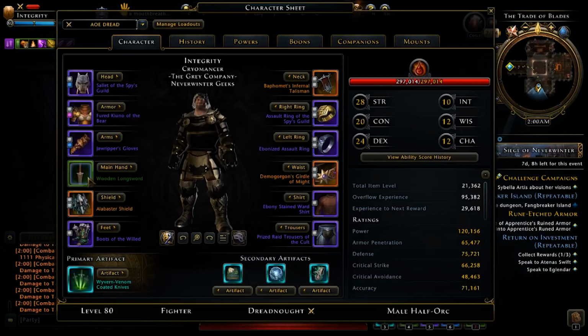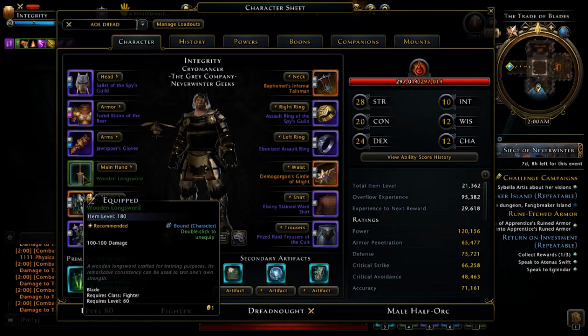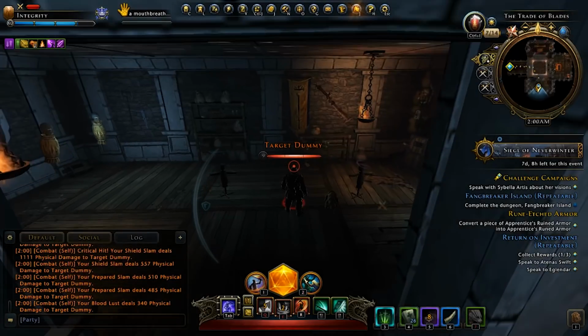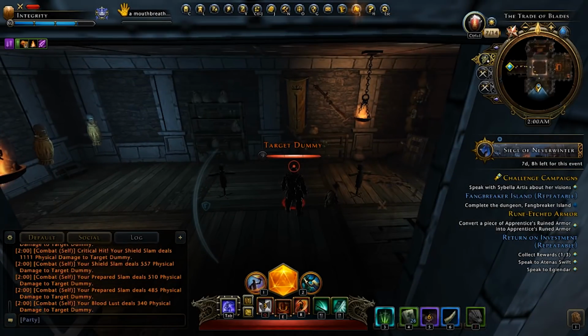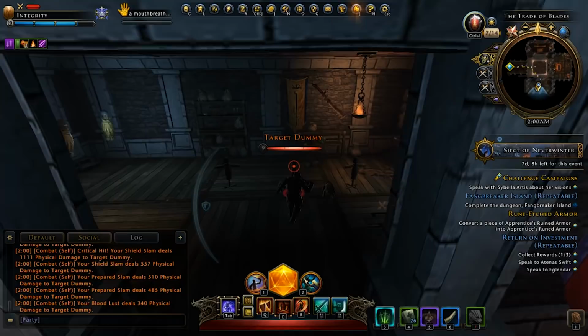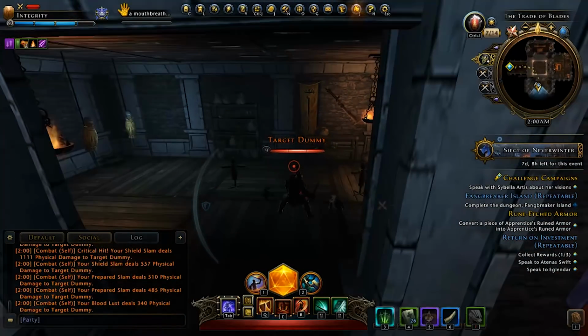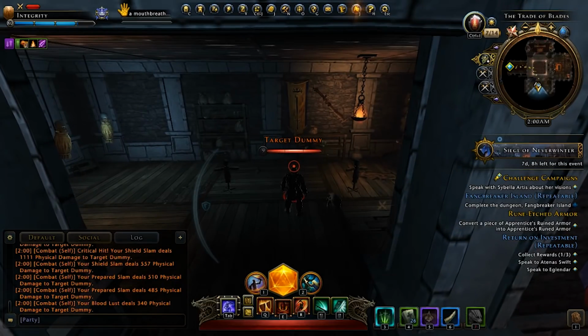Yeah, I'm using a wooden longsword, by the way. That's why some of the numbers you're seeing are pretty low. I just want the numbers to be more consistent. If you want to test, you can use one too. At this point, I think the video is running long, but hopefully you got the idea behind the build, or at least you understand how the rotation works.